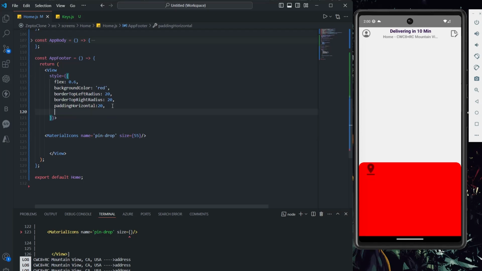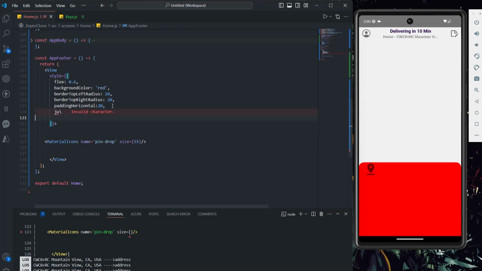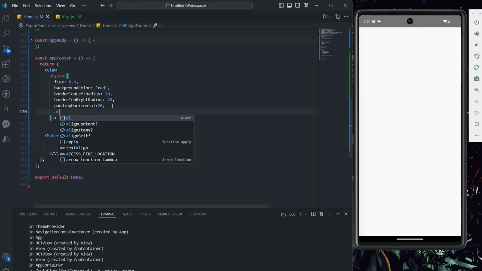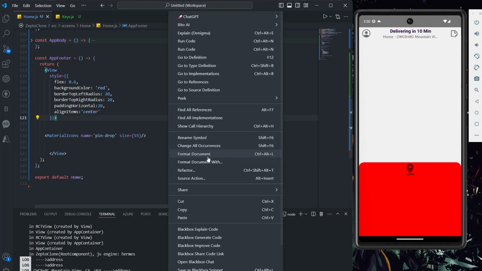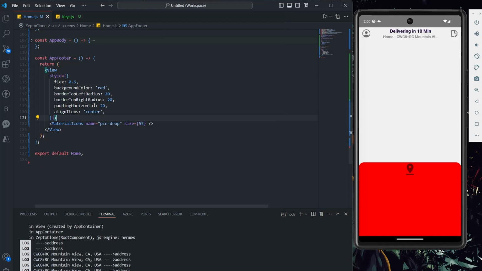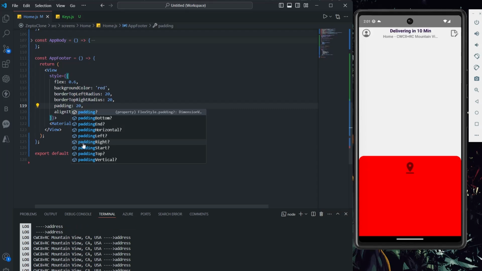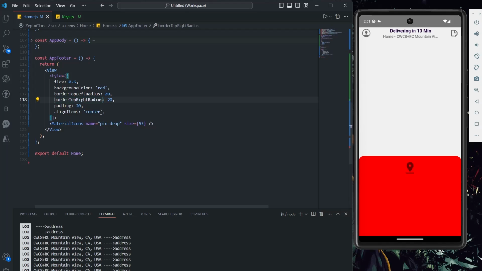And one more thing, I want my icon exactly at the center: align items center, nothing but in row direction center position, that's it. And in fact, let me remove this horizontal also, like a padding, so that it will get some padding from the top also, that's it, nothing else. I guess in fact somewhere it's 150, maybe not 150, it's 100. This much is fine.